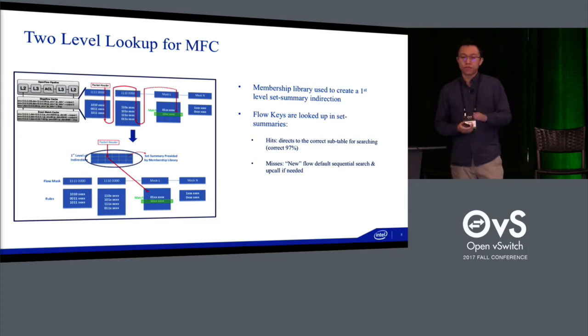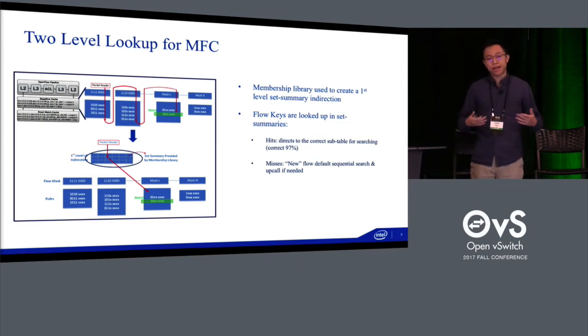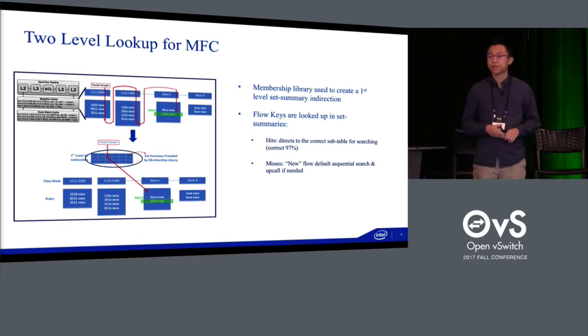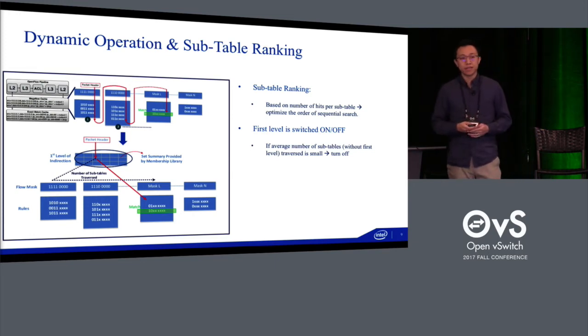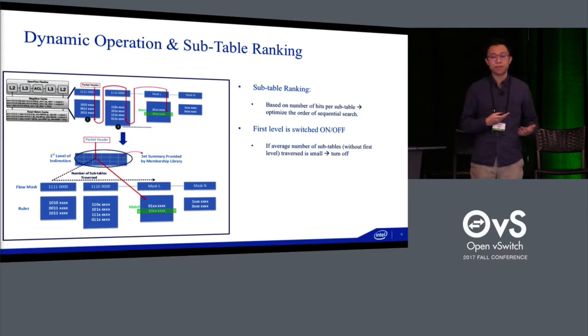But for Cuckoo distributor, we use 4 bytes for each entry, which means a 4 megabyte structure can contain 1 million flows. So if your traffic pattern has 1 million flows or less, it will perfectly stay in the Cuckoo distributor and speed up your Megaflow cache search. Our mechanism is orthogonal, a complement to the tuple ranking, subtable ranking mechanism in the OVS.